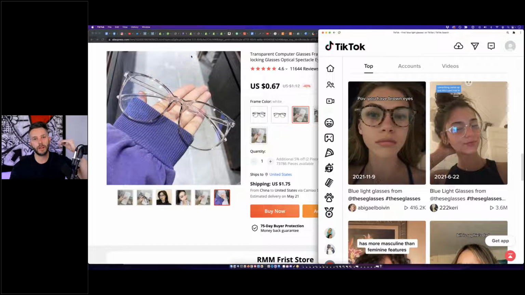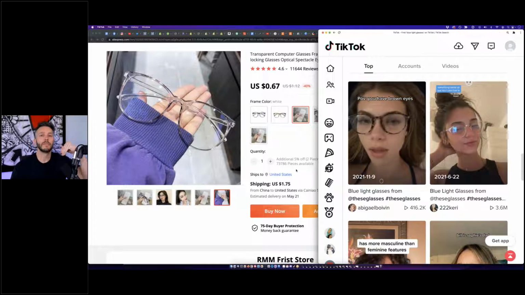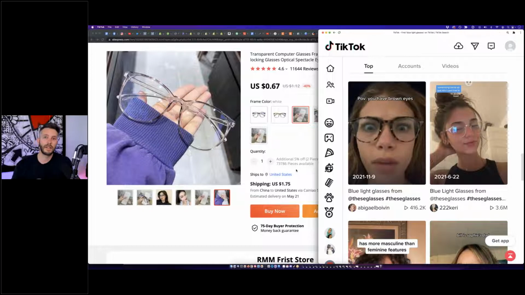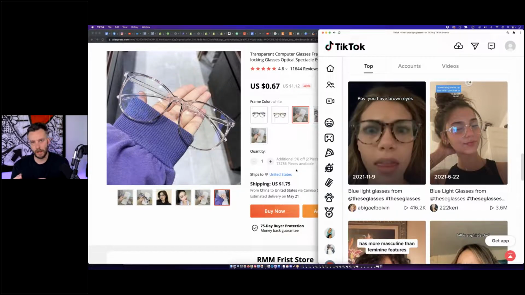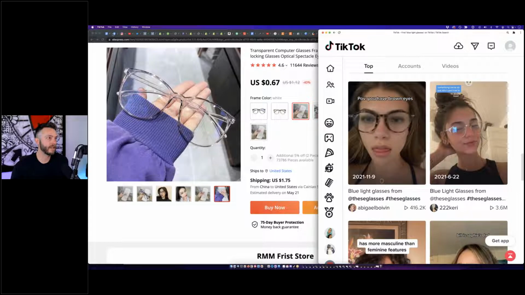So this is why looking at niches and products specifically on TikTok can be really cool. If it's hitting on TikTok, you can bet it's going to hit on Facebook and anywhere else. So I'm looking at TikTok specifically because TikTok is going to show me that user generated content that displays the product in a way that I might not perceive it if I'm just looking around AliExpress or whatever. You can find some pretty interesting products. It is wild.